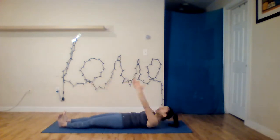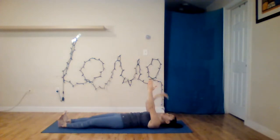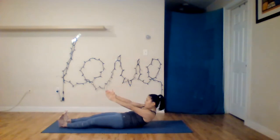So let's talk about the eye gaze here. When you're on the mat, you're looking at the ceiling. You bring the arms up, the hands come into peripheral view, right? So now I'm looking at my fingers, and my eyes are actually going to follow my fingers at this point. Just down the ceiling, down the wall, to my toes.